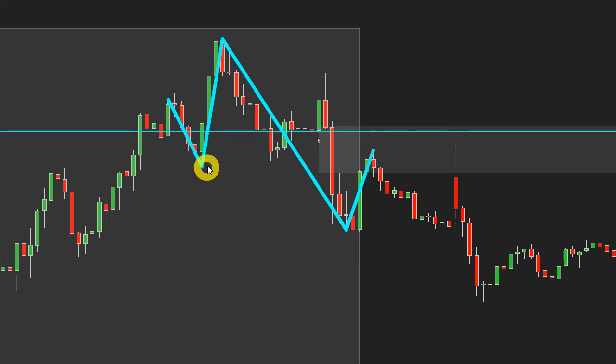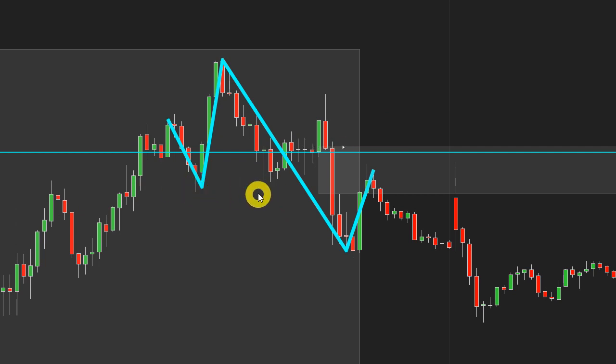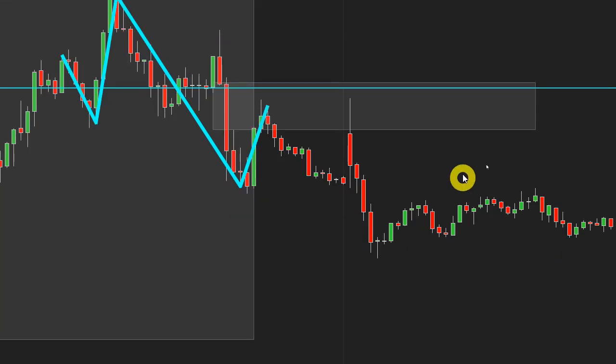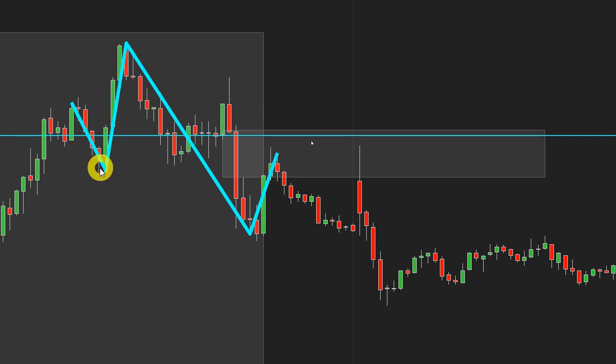You have to have a break of structure, and since this neither created a higher high nor a lower low, it can be ignored. The next important pivot is the one that actually broke this low pivot right over here. And having done that, it created a fair value gap, which actually tested positively for the short trade.